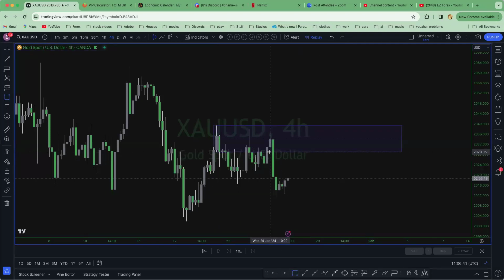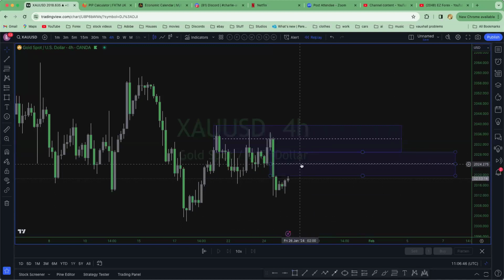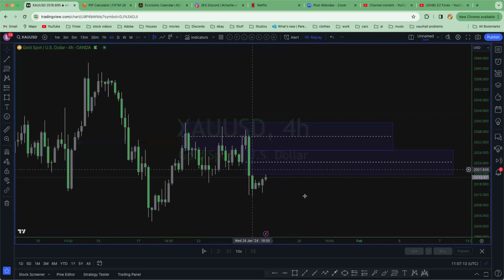So if it does want to pull back, it might not pull all the way back into that 4-hour supply. It might just pull into this 50% here and start to sell. But that's still part of the daily supply zone, this area, because right now we're at the bottom of the daily supply. If you go back to my chart, we're at the bottom. So it might just pull into the 50% here and then start selling off the fair value gap. You understand? It might not want to tap into this 4-hour supply low. It might literally just go here and then start selling. So that's another thing. This is why I'm going off fair value gaps today, just so you can understand what's happening sometimes. And even if the zone is very big, you can find a better entry as well.